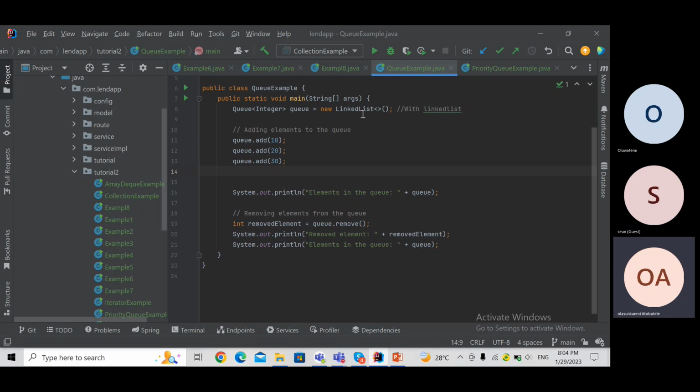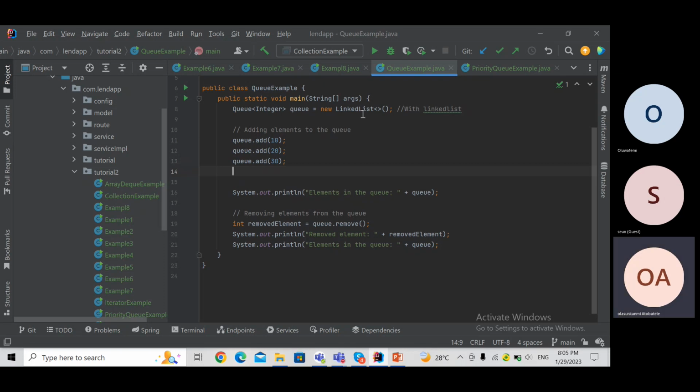For instance, the queue has the method which is first in, first out. So if you want to remove any element, it is going to remove the one that first entered the array.